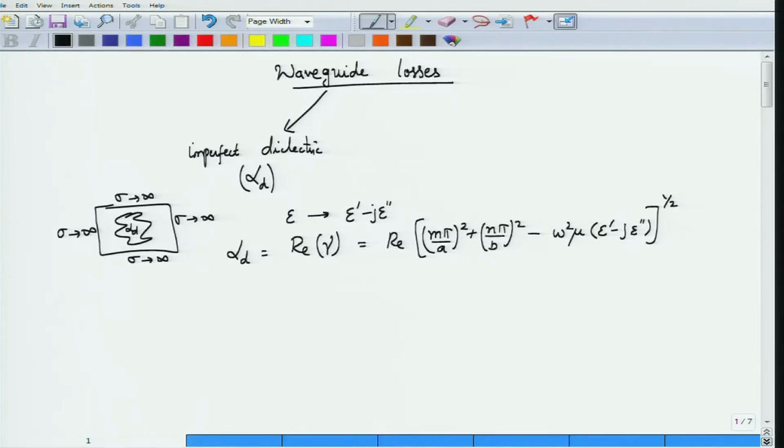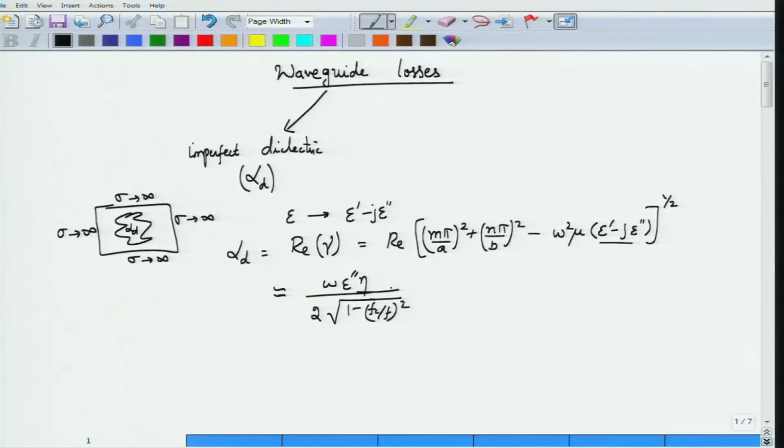You can simplify these formulas, or of course if you have a nice calculator or access to a computer, it is a simple matter to write a program for this and find out what would happen to alpha d. But in case you want to use certain approximations, you can use the binomial theorem: take out epsilon prime, assume that epsilon double prime is small, expand using the binomial theorem and do some simple calculations. What you would see is that alpha d would be approximated with the expression omega epsilon double prime eta divided by 2 into square root of 1 minus (fc by f) whole square.